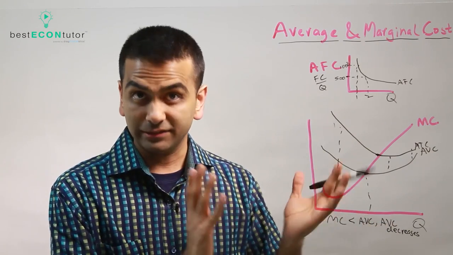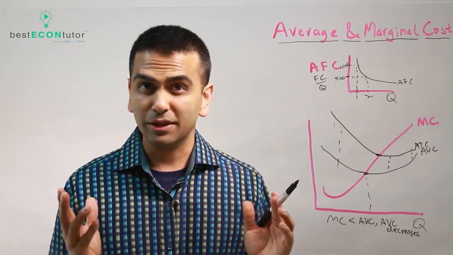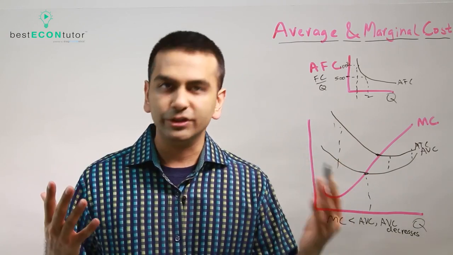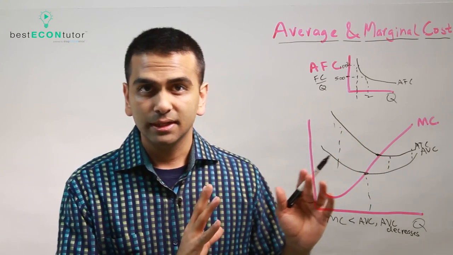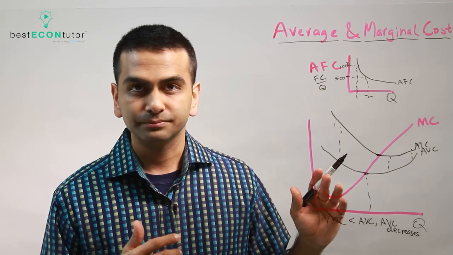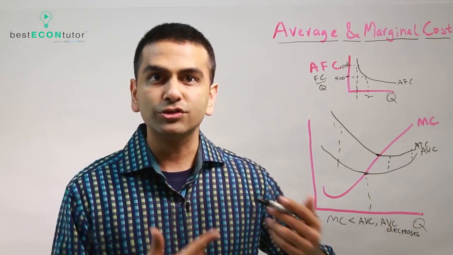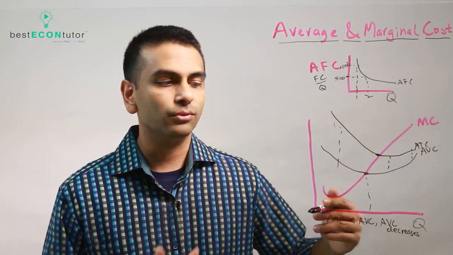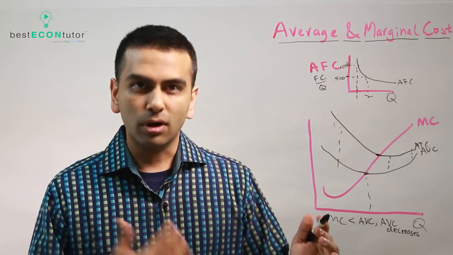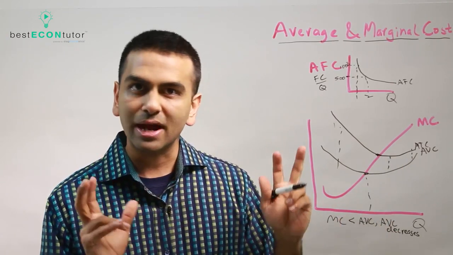Now, rather than memorizing this, this is actually a law that's true not just in economics, but in the universe. So let me give you another example where it'll make more sense, an analogy. Let's say you have a group of 20-year-olds, people who on average are 20 years old, a large group of them. Now, what happens to the average age of that group when you add a 12-year-old to the group? Well, the average is going to go down a little bit, right? Well, that's because the marginal value, the one that was added, the last one, the next one, 12 years old, was less than the average. So anytime the marginal value, the one being added, is less than the current average, it's going to pull the average down. So the marginal kind of drives the average.